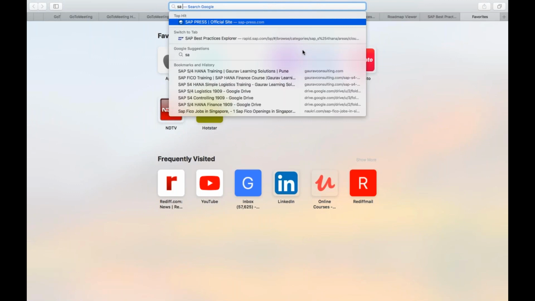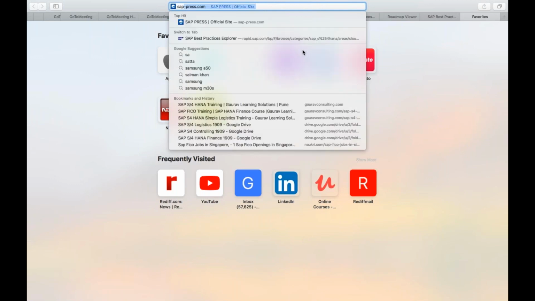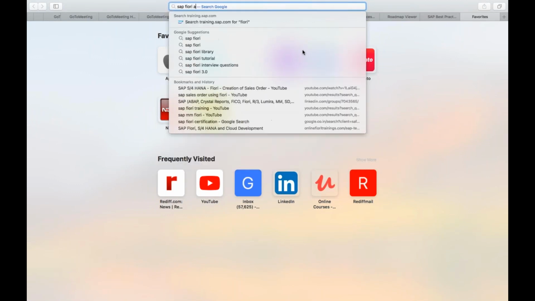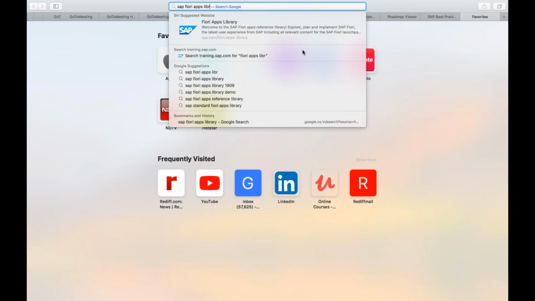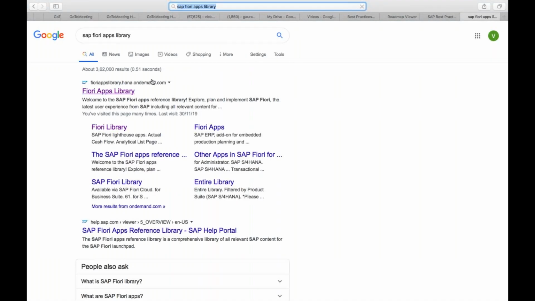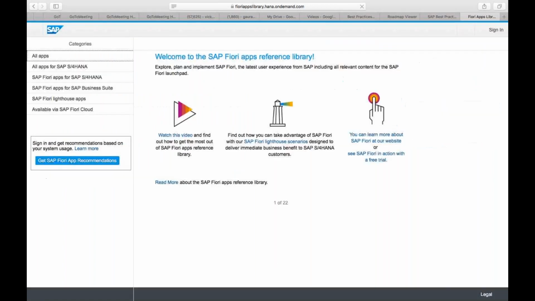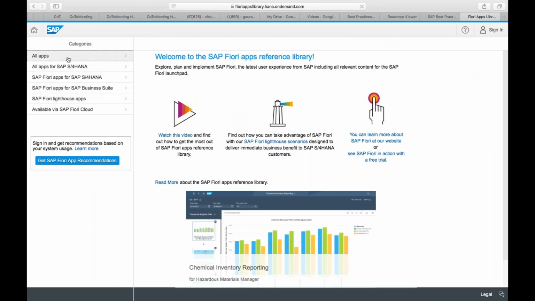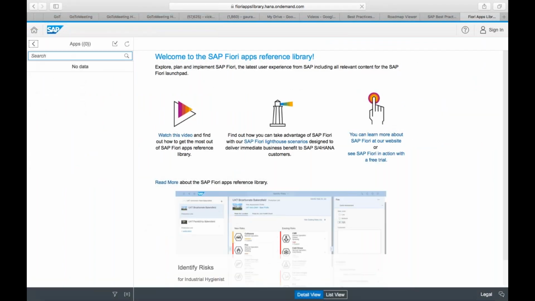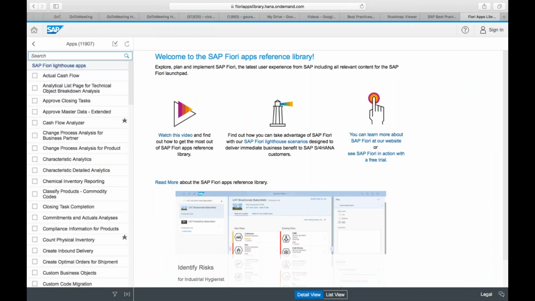Where can I go and find the role which is related to configuration? Simply go to the SAP Fiori apps library. Open the SAP Fiori apps library here, and just tell the system what exactly you are looking for. I'm looking for the configuration related to accounts payable.